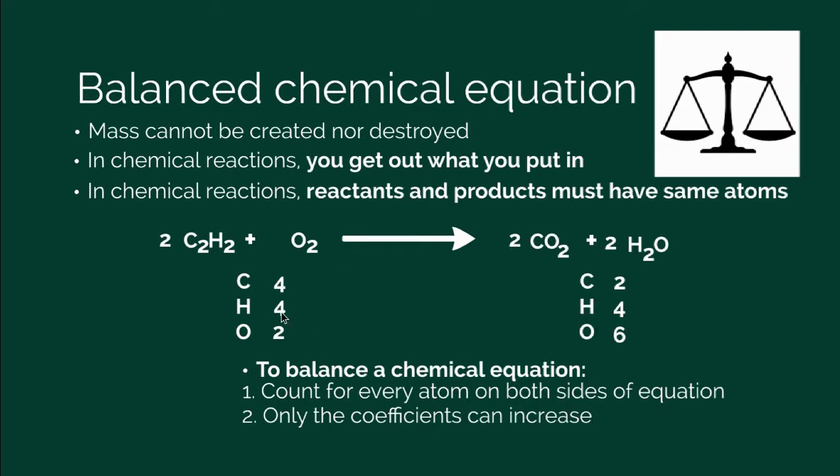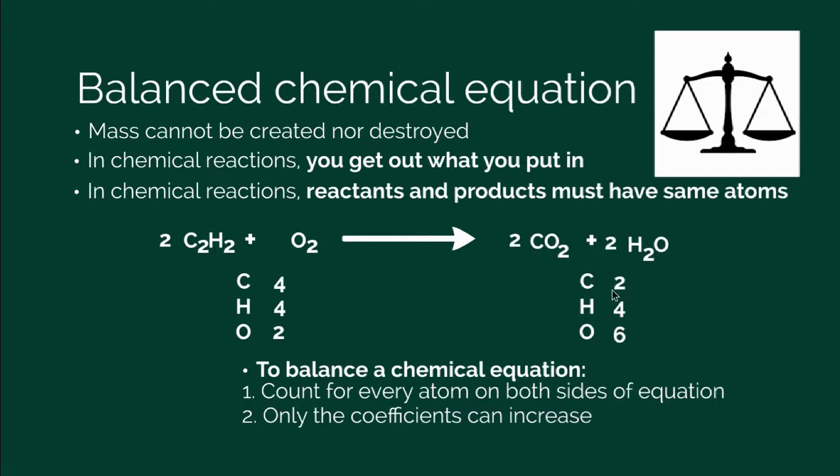Now after doing that, my hydrogens are finally in balance and they match from the left side to the right side, but now my carbons aren't matching anymore. Now I have 4 on the left and 2 on the right, which means that I need to raise the number of carbon on the right side. On this one, I already tried 2, and obviously that's not giving me enough to match the left, so I need to raise that more.